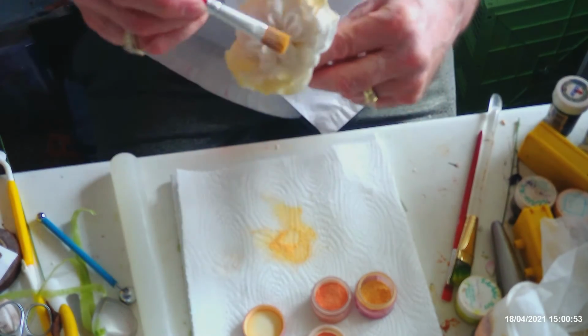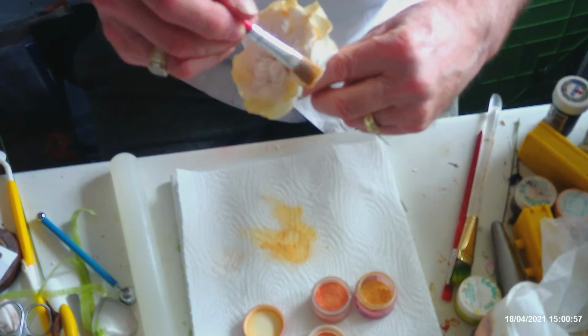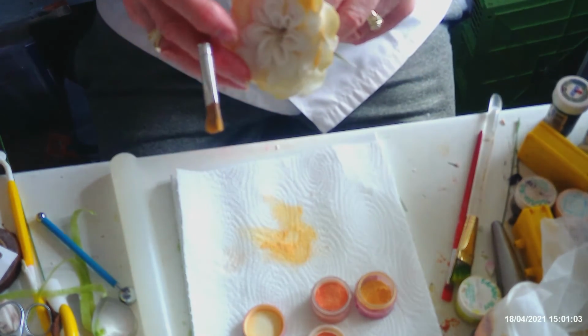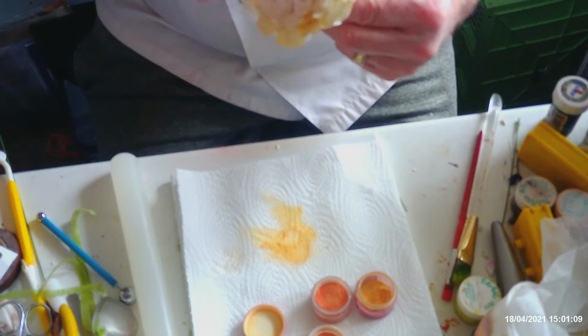so just be careful of your calyx on the back that you don't catch it. I just caught it with my finger a little bit there, so just have to be a little bit careful, otherwise you start breaking bits off if you don't watch it. Then come into your inner petals and bring it all the way in.